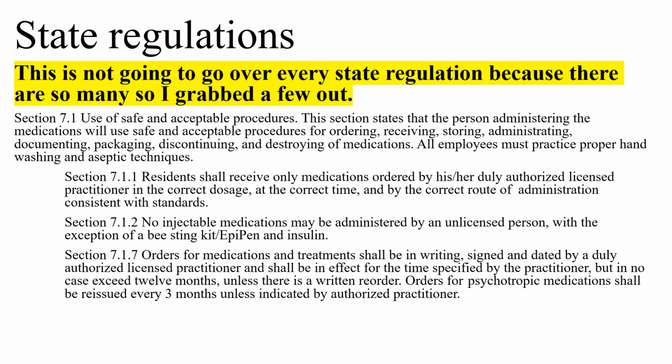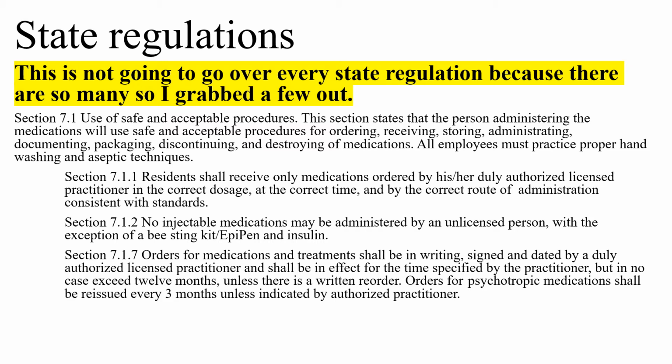Section 7.1.1. Residents shall receive only medications ordered by his or her duly authorized licensed practitioner in the correct dosage at the correct time and by the correct route of administration, consistent with standards. Section 7.1.2. No injectable medications may be administered by an unlicensed person, with the exception of a bee sting kit, EpiPen, and insulin.